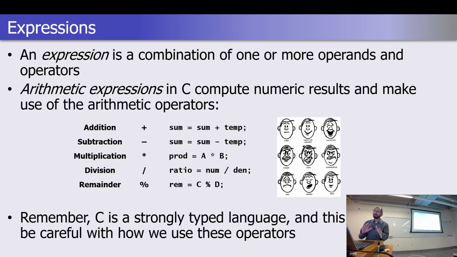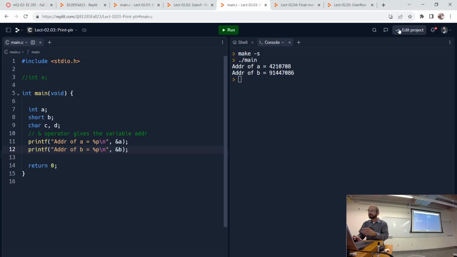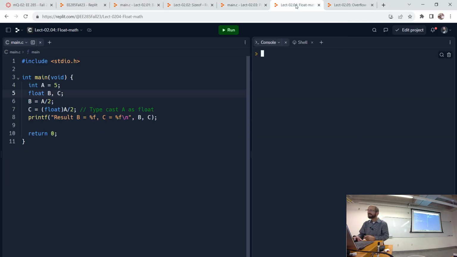Otherwise, between now and Friday, what I would like everyone to do, in addition to all the other things you have to do, is look at that next example that we haven't quite gotten to yet, which is the float math example. If you look at that example between now and Friday, and you kind of understand what's happening, Friday's gonna go just fine, and you'll do perfectly fine in terms of understanding this topic. Otherwise, let's leave things here for today. We'll really dive into that on Friday after everyone's had experience with the first day of that lab.